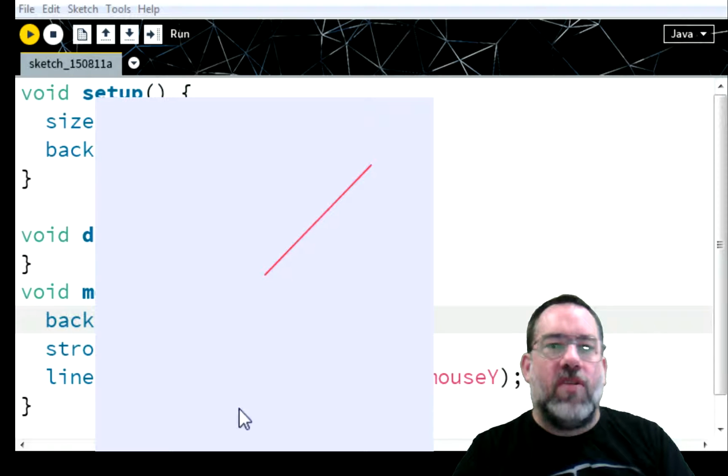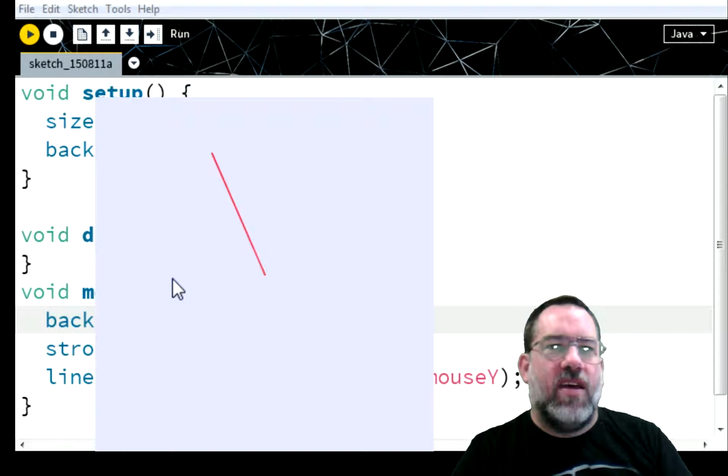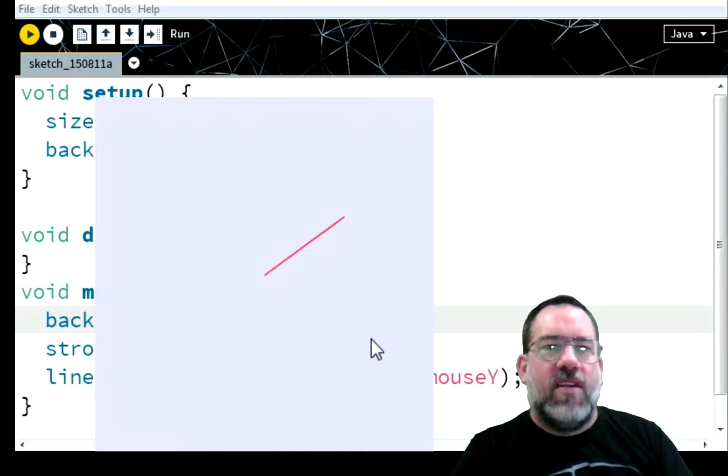It's not following the mouse anymore because we're not doing it every frame. We're not doing this in the draw function. We're doing it in the mouseClicked function. When I click again, you can see that I can control exactly where that is. Now if I click and drag a little, it doesn't work. It needs you to click and remain still. That's when the mouseClicked event is called.